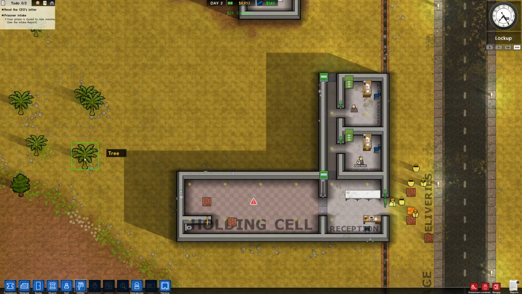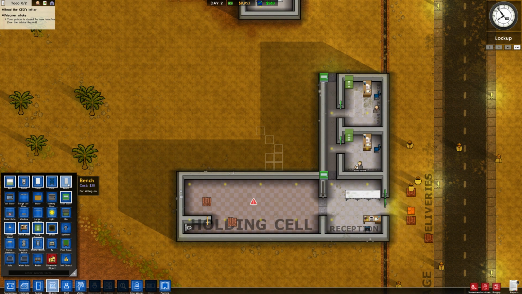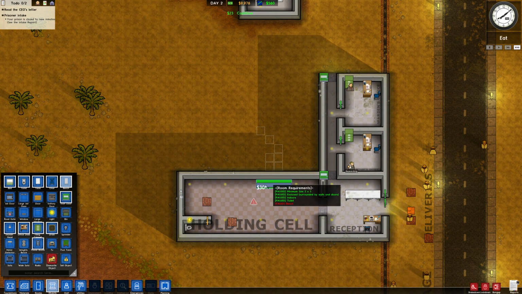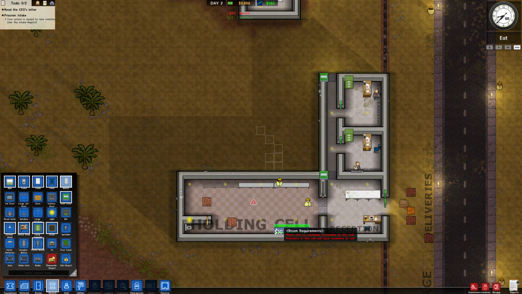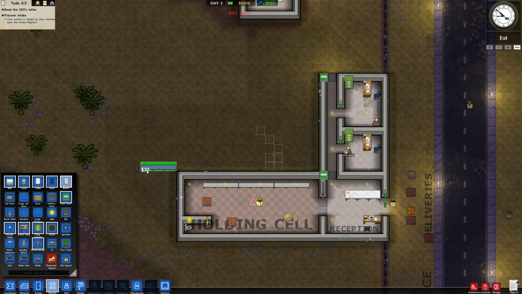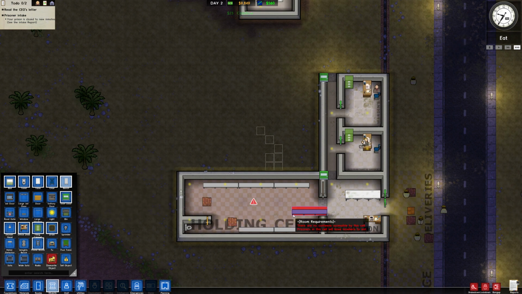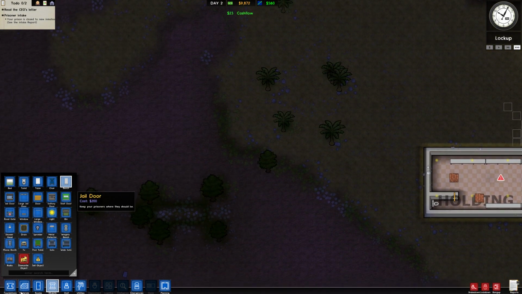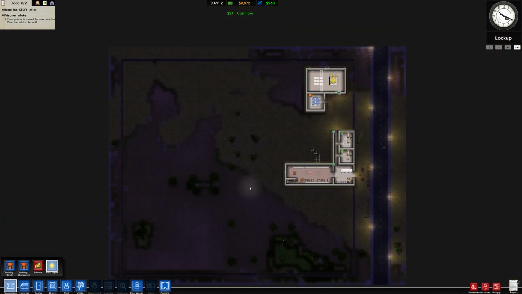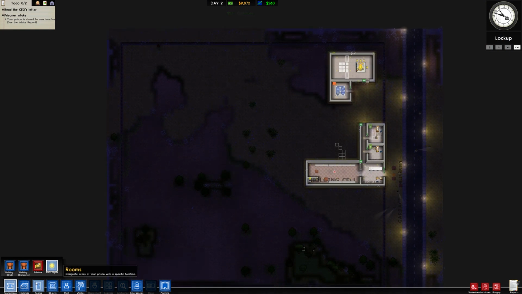Okay. All right, so for the holding cell, we need a bench. Usually put a couple benches down for the guys to sit around on. There we go. And right now we can actually take in our first load of prisoners. However, I actually want to get started on the kitchen, or the canteen is what it's called. So we're going to do that first.